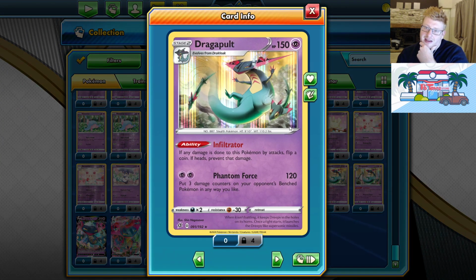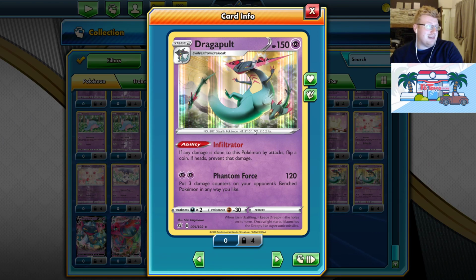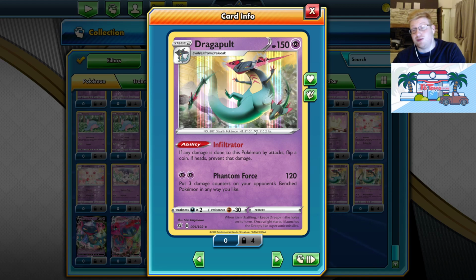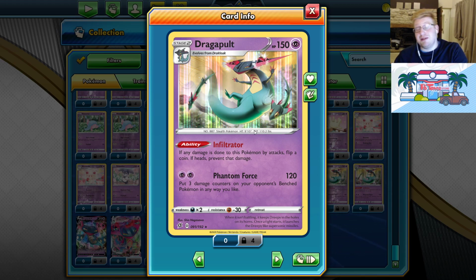Dragapult, this baby non-GX Pult, seems like an absolute monster. I thought Mali was one of the strongest decks going into this tournament previously, but man, this Dragapult seems nuts. 150 hit points that can sometimes, on coin flips, just prevent that damage. Such an insane build around.